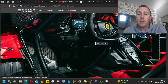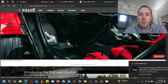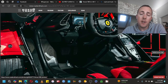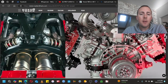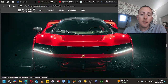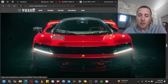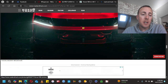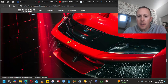Okay, here's the interior. Now, it has the passenger screen, squared off steering wheel, big screen right there, and it looks fine. I mean, Schmid talked about how the seating position is that the driver is sort of ahead of the passenger, which is fine. I mean, obviously, people in the driving seat are more important than the passenger. There's a motor right there. So, I mean, the technology is insane. Look at that. Look how wide. There's the passenger area and how much wider it goes out right there. This has to be an insanely wide car. I don't imagine driving this on public roads. I can't imagine driving a car, period, that is worth this much money, knowing that there are people out in the traveling public. But yeah, carbon fiber brakes or carbon ceramics, there's a lot going on.